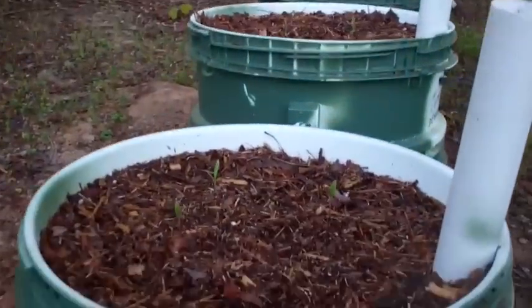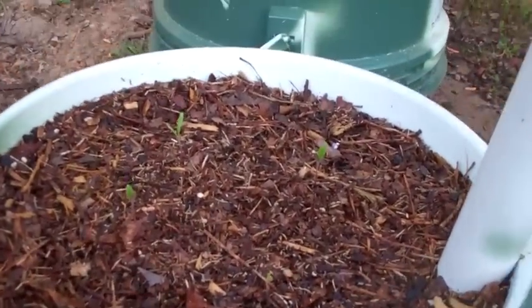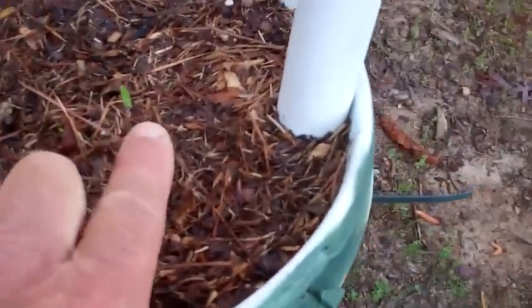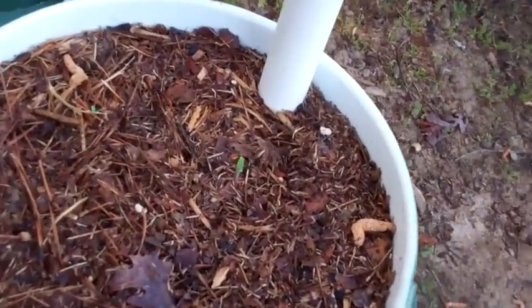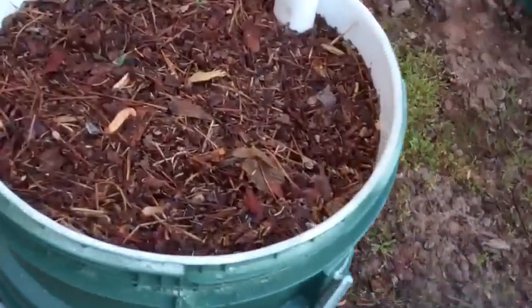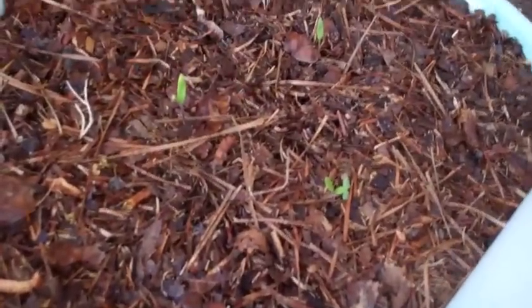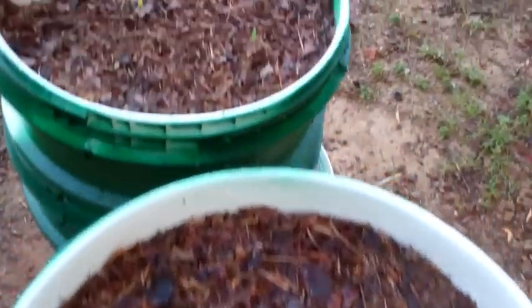My little teeny tiny tomatoes from seed, I think you can see a couple of little plants. I stuck about three seeds per bucket, and my thought was, if they work, great. I can just take my scissors and trim it so that I'm down to one, or I can come out here with a small garden spade or spoon and dig out the extra plants and transplant them into another bucket or pot or give them away, that type of thing. But that's what's going on in tomato land.